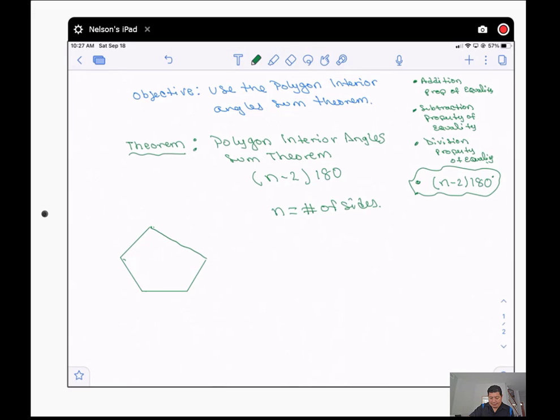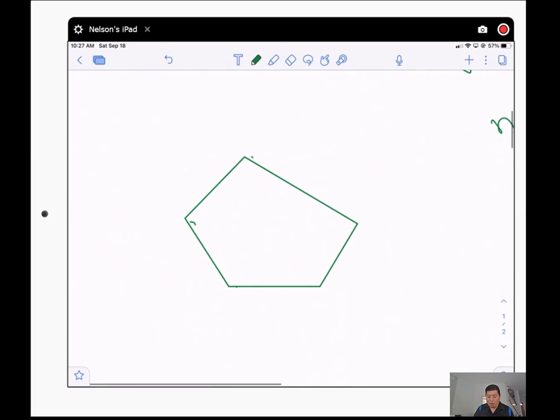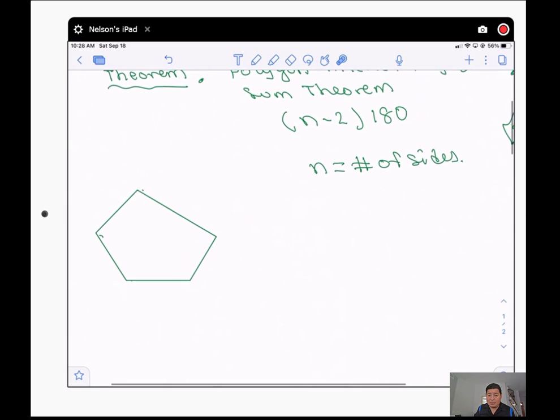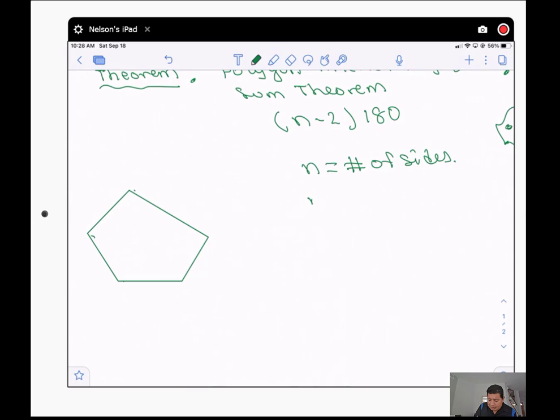So let's go ahead and sketch that. If you notice, I have made my polygon so that not all of the angles are the same. This angle is not the same as that angle. What the theorem is saying is that if we were to add this angle plus this angle plus this angle plus this angle plus this angle, it's going to equal a certain amount. Now, for this one scenario, I'm giving you something with five sides, but if your polygon had six sides, seven, eight, nine, 17 sides, the concept would still be the same, and you would have to use the exact same formula.